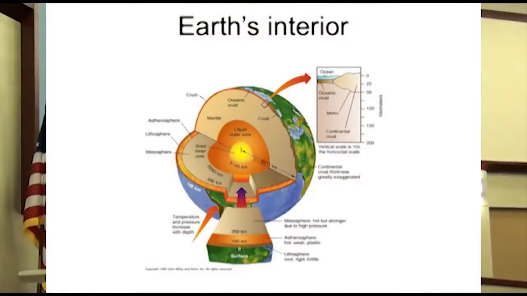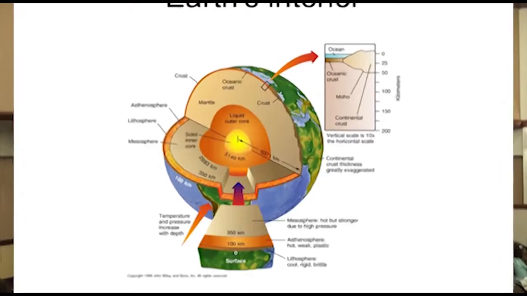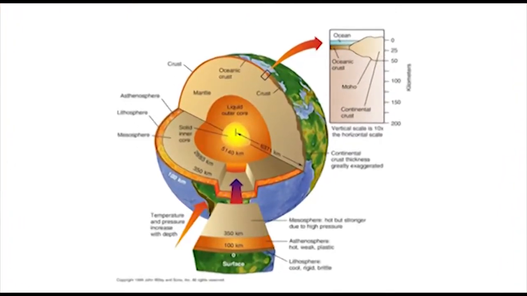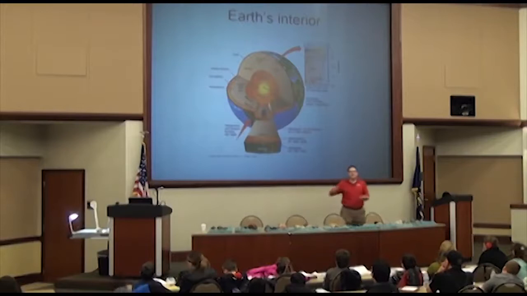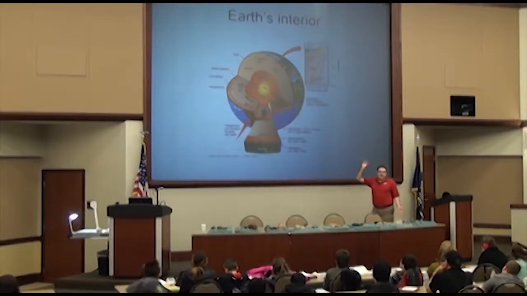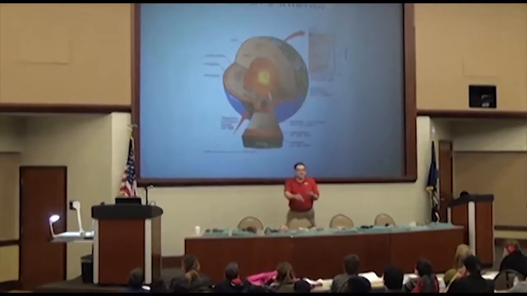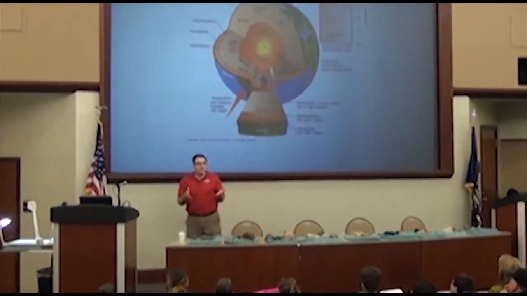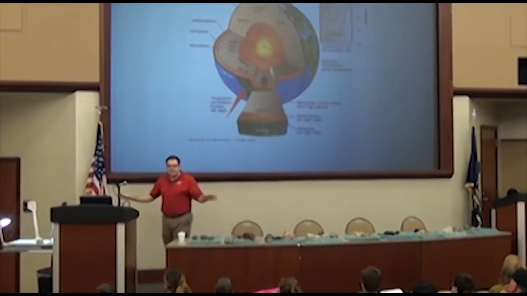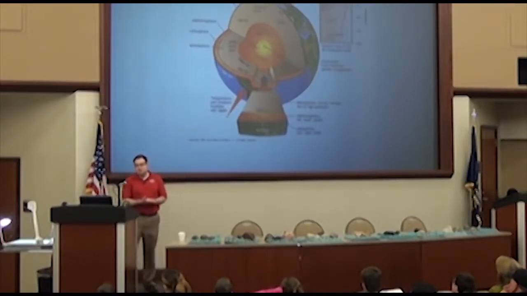The Earth itself is made of a number of layers. The middle of it is the core, which some people break down into the inner core and the outer core. Outside of that is the mantle, which makes up most of it. And then the very outer edge of our planet is the crust. The crust is super thin when you look at the scale of how big Earth is — it's just this tiny little skin on the outside. To put it into perspective, it's the same thickness as the skin when you cut an apple in half. But that crust is where everything that we deal with in geology is done — all the rocks, all the minerals.